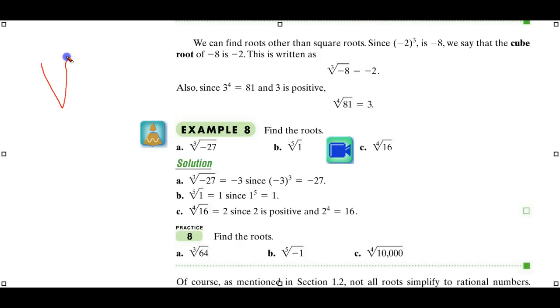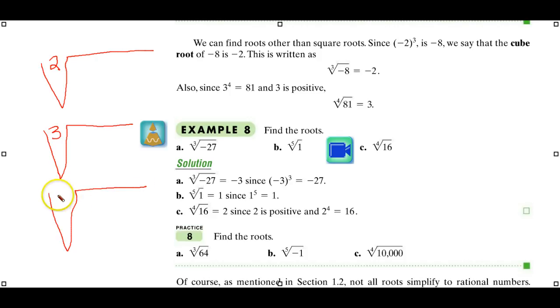Now when we have the radical sign, there's a little notch over here. What we put here is what is called the index number. If there's no number here, then there's actually the 2, where we're taking square root. Now for all the others, we can have the third root of something, or the fourth root of something. This index number tells us the type of root we're looking for.